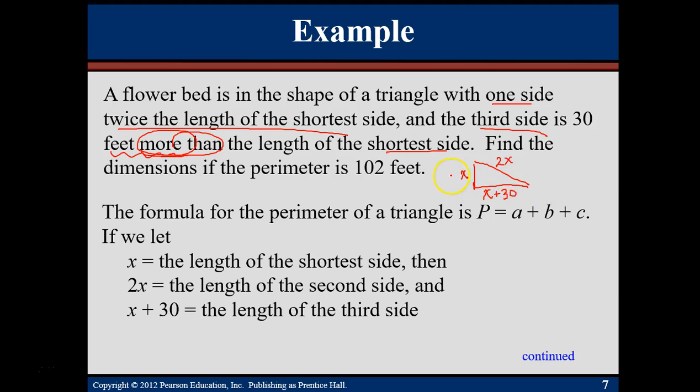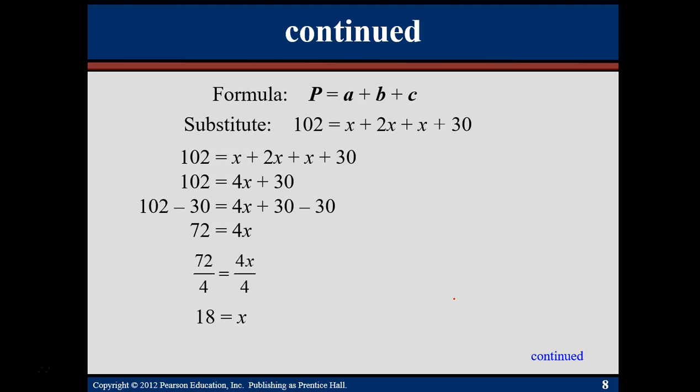Now, I still don't know what the shortest side is, so that's going to have to stay in X or whatever your favorite variable is. But double that is 2 times whatever your favorite variable is, and then 30 longer than the shortest side would have to be plus 30. Well, we know to find the perimeter, we have to add up all the sides. When we add up A, B, and C, our shortest, our second shortest, and our longest, we're still going to be left with variables, but it will be a little bit neater.